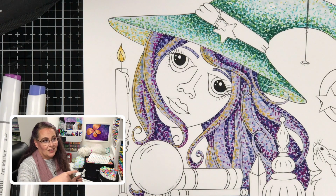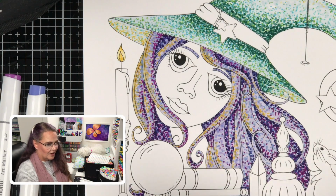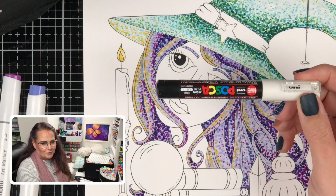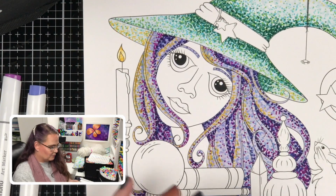Again, I'm working with a light source I'm not comfortable with, so I need to not make that judgment till the end. So I'm going to hold this tool in reserve as sort of my save myself tool, and we'll see how it goes.